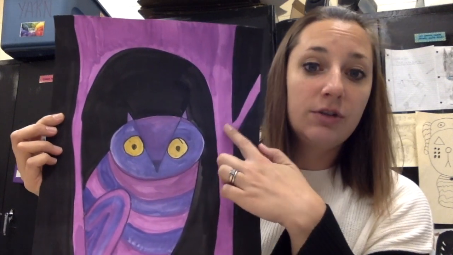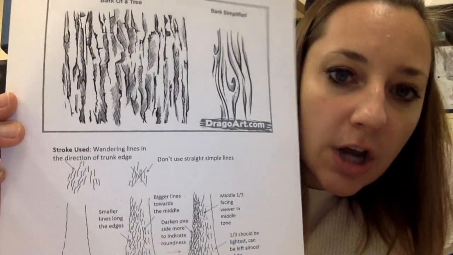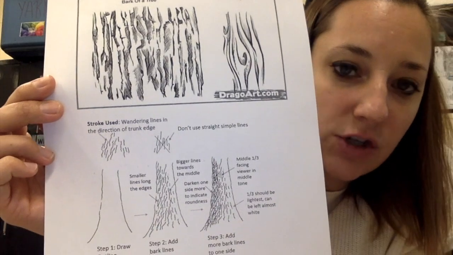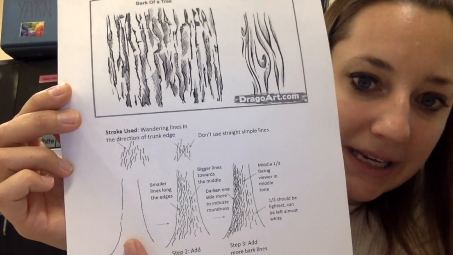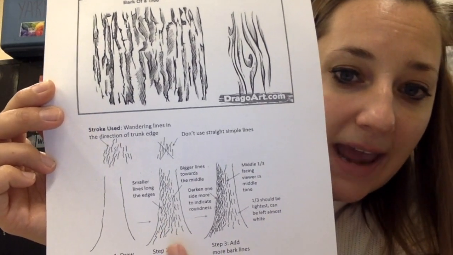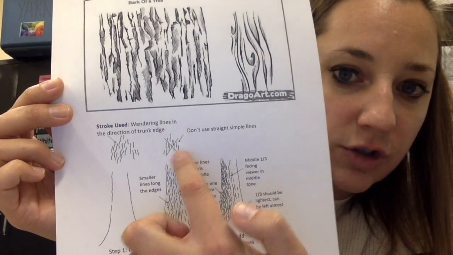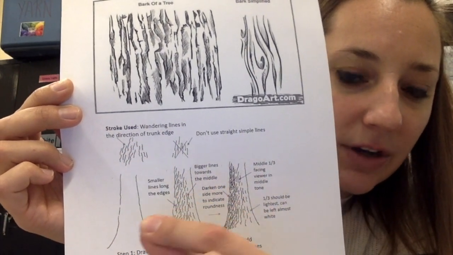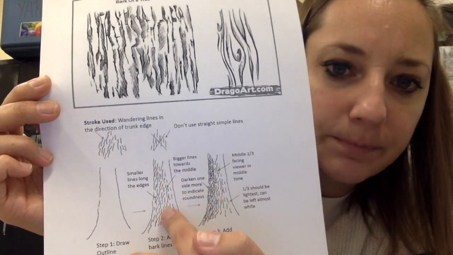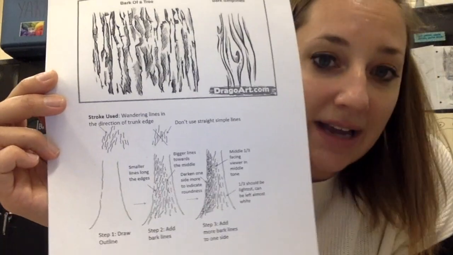And now I'm going to add texture to the tree and texture to my owl. So I have some handouts for you to look at. The first one shows you some different tree bark texture, and it shows you how to draw. So here's a blank tree, which is what you have now, and you're going to add lines, and it talks about adding not straight lines. If you look, this has a cross out because those lines are straight. Add some kind of wavy lines. You're going to add some short, some longer, and you just add lines to your tree.